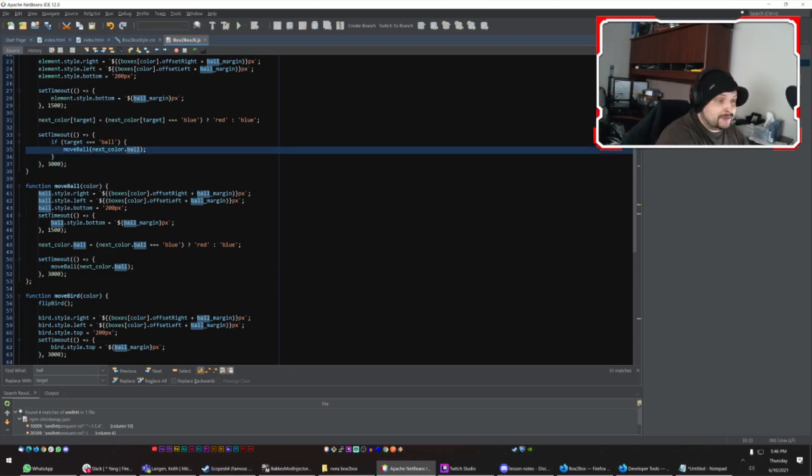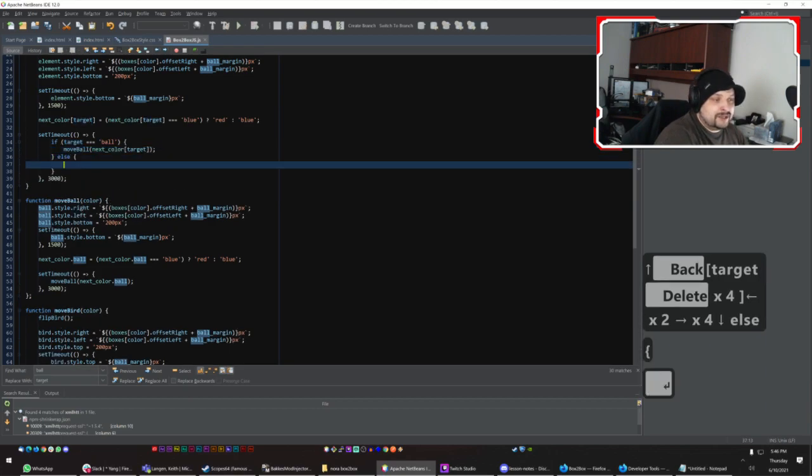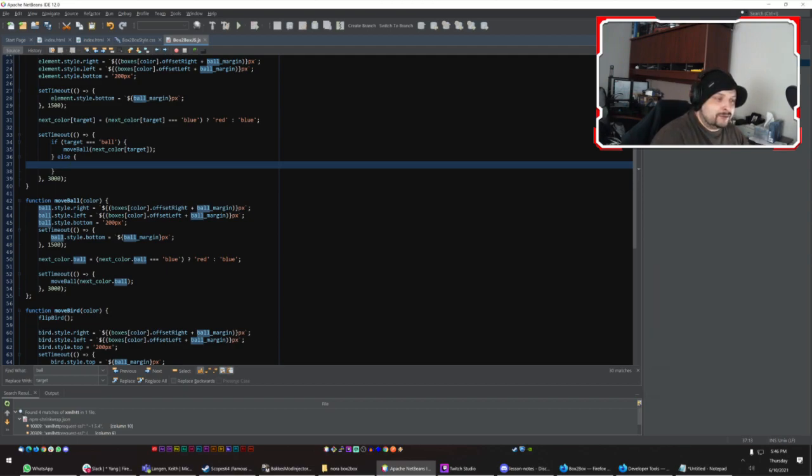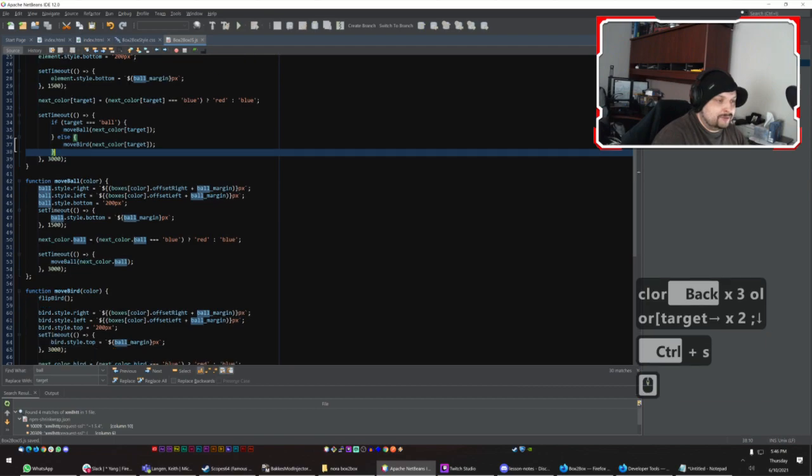So this is the first version, next color target, because we know that the target is going to be either ball or bird. Otherwise, and we don't need an else if, because we know our logic. We know that the target's either going to be ball or it's going to be bird, nothing else. So else means it's bird. We're going to move bird next color target.